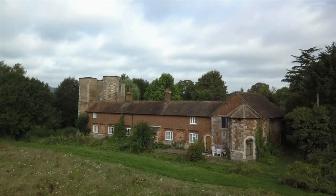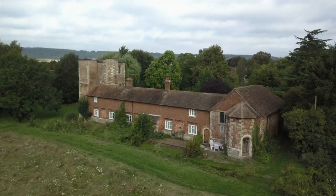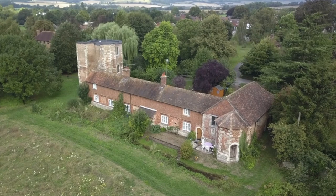The site of Otford Palace has long been a place of noble settlement. Occupied originally by the Saxons, it was a royal estate which was then given as a gift from the monarchy to the church during the early medieval period, and over the course of successive incumbents the palace would be aggrandized, ultimately becoming the most splendid residence associated with the Archbishopric of Canterbury.